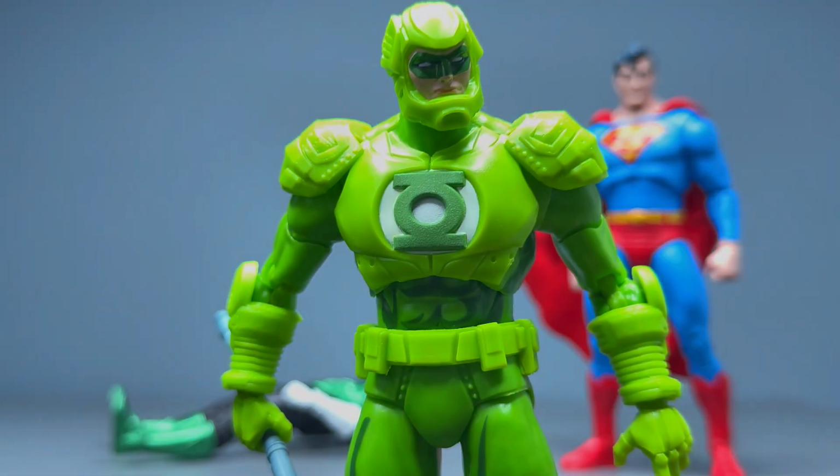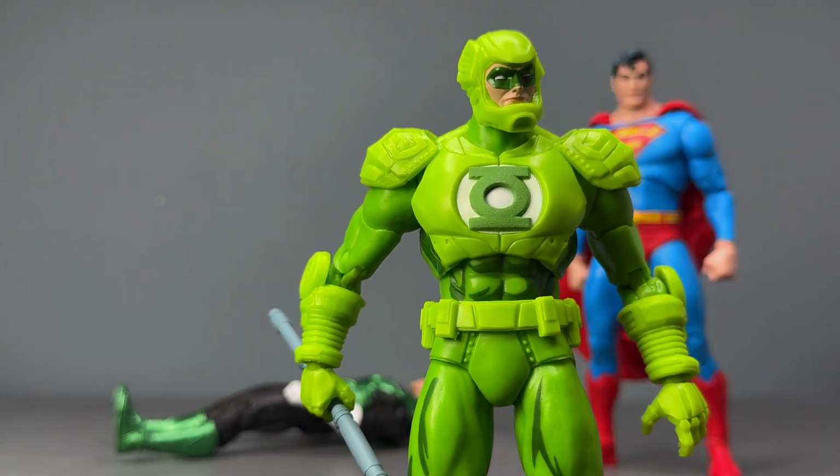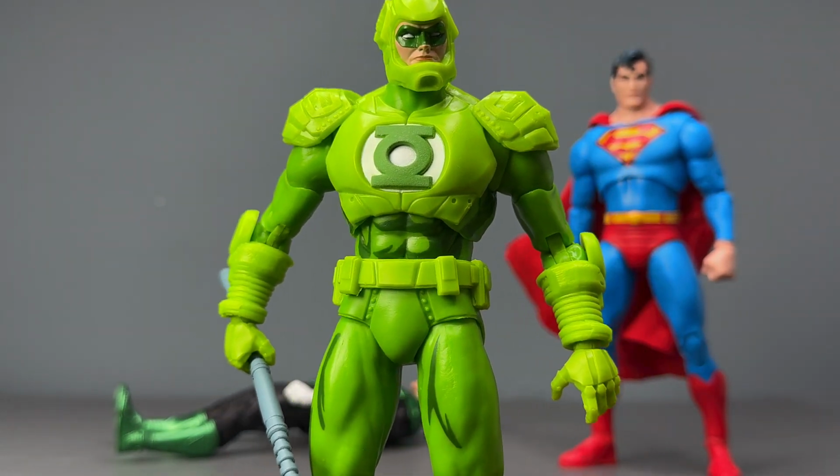So pretty cool. Looking at it with my naked eye, honestly, it just feels like the green on his emblem is all that glows in the dark. But obviously you can see in the camera that his arms and the back slightly do as well. Or it could be my eyes playing tricks on me, but it's really the emblem that is the piece there, which is going to look nice in the dark if I'm ever sitting in here just looking at my figures in the dark. So there you go. All right, bringing the lights back on. There you go. There is your look at Hal Jordan in his Return of Superman suit.